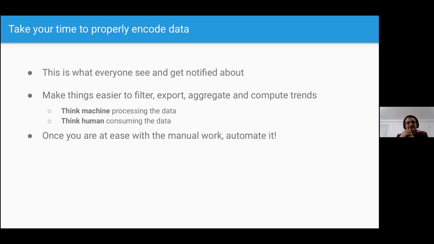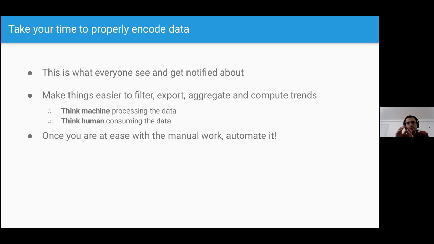But it is extremely important to do it correctly, at least at the beginning, so that you really understand how it should be done. Because once you know how it should be done, then you can start automating it. We'll show an example today during the demo, where if you start to encode a lot of URLs, it takes time to extract the different components. Maybe you can do something to make that job a bit faster. And you will see that you have plenty of mechanisms in MISP that can help you with that.